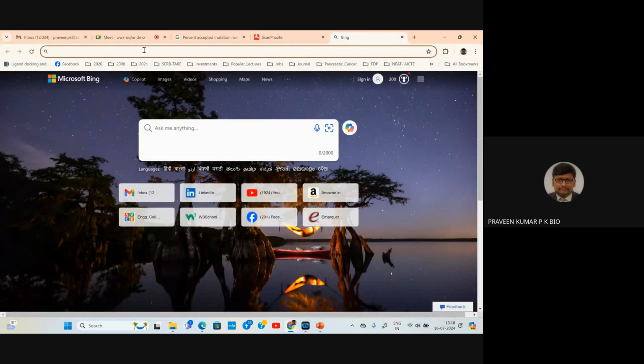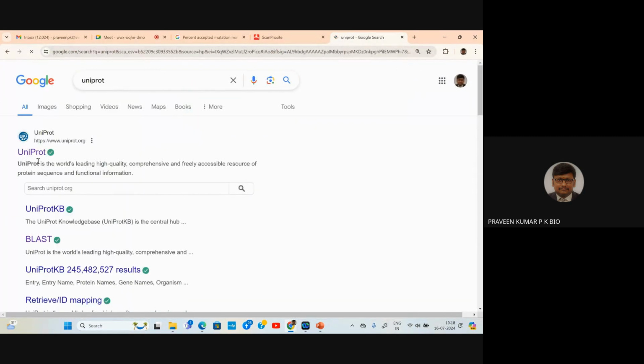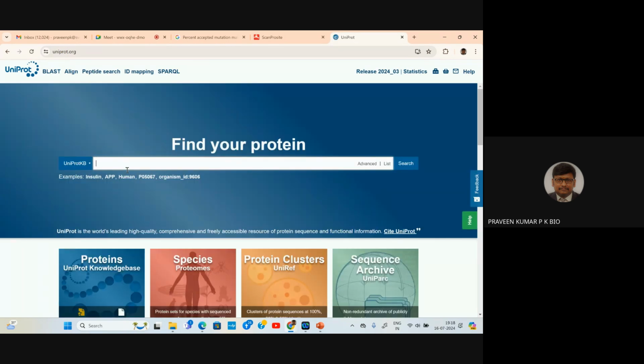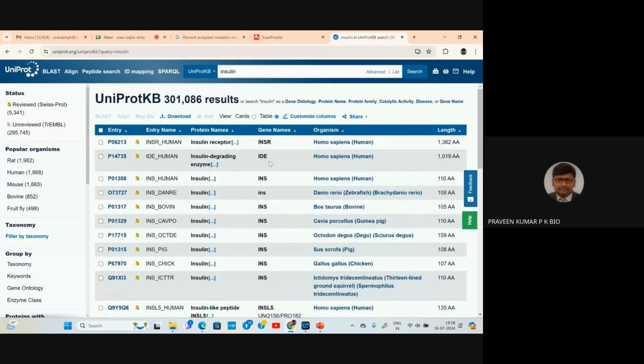Okay, so for getting the FASTA, better go to the UniProt website. In the UniProt website, take a protein. From the beginning, we are taking the human insulin, isn't it? So we take that insulin and we search for the functional part of the protein. If that is the task, type insulin. In insulin, we generally have insulin ligand and insulin receptor.